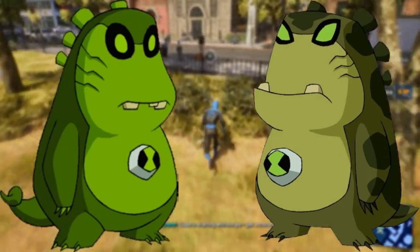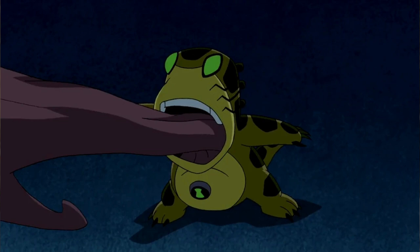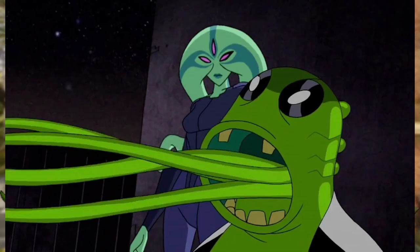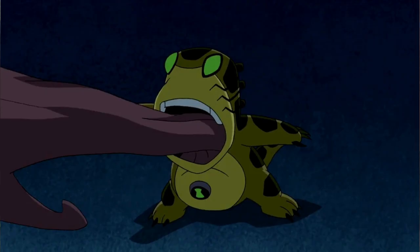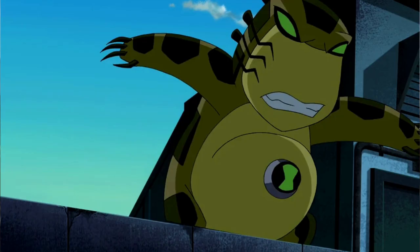The jaws of a Perk are more even, whereas Mercs have a distinct underbite. I would imagine this protruding lower jaw is what's needed in order to actually fit their enlarged tongue in their mouth, as we've seen that the tongues of a Perk actually come out from within the throat of a Gourmand, whereas the Merc tongue rests on the floor of the mouth like most lifeforms native to Earth. The fingers of a Perk are certainly sharp-tipped, but Mercs outright have claws instead of fingers.